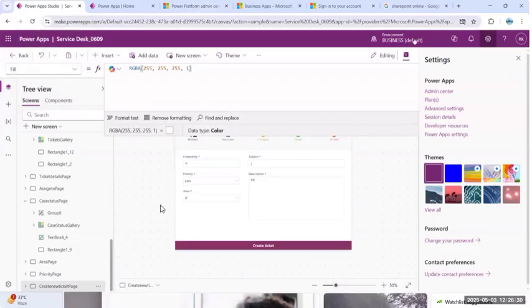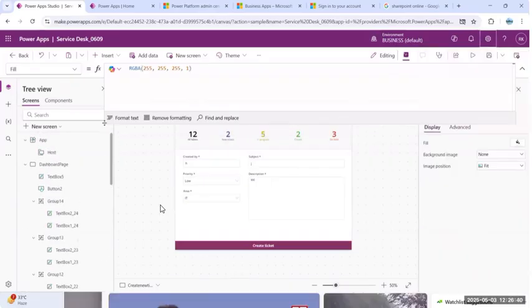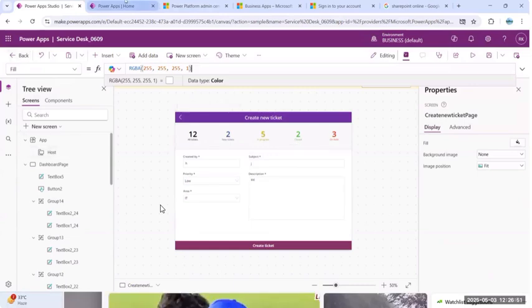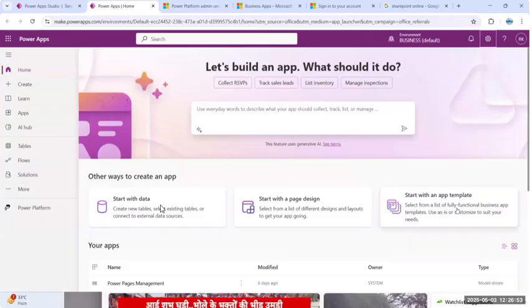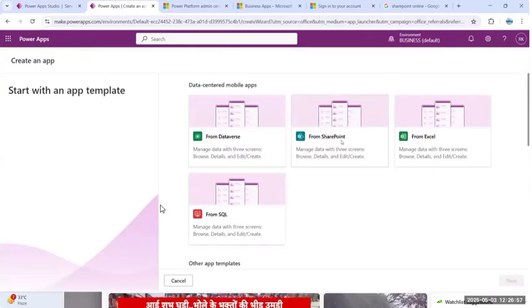Okay. Suppose once you select the environment, right now it's the default environment. Okay, that's not an issue. So just now I used one app, which is a ticket service request app. We can see how many tickets, total tickets, new tickets, in progress, closed or not. You can explore everything by going here, like start with a template.